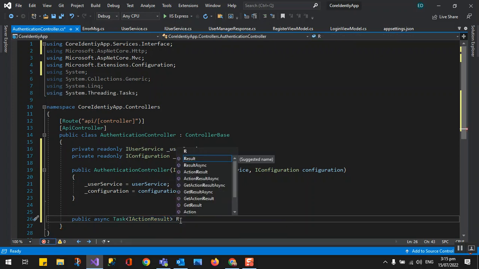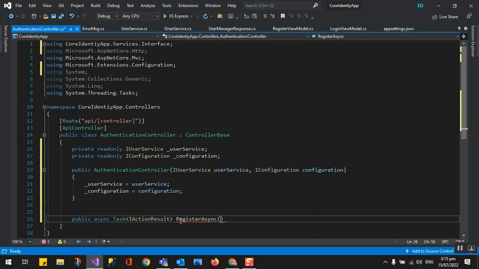So we will have the RegisterAsync here. We will pass the FromBody. This is where we can get the input in the registration form. And we need the RegisterViewModel. And that is our model.